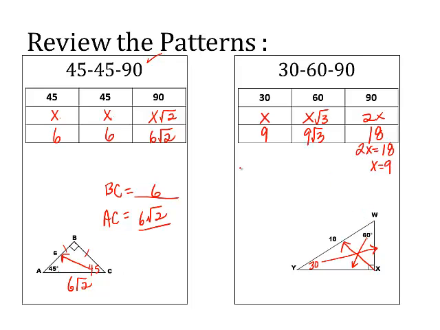So again, on the work today, you'll see the missing sides. W x we know is across from the 30-degree angle, so that is 9. And then y x is across from the 60-degree angle, and that is 9 square roots of 3. Okay? We're going to do more examples, but I wanted just to remind you of the patterns, and you need to write these down and use them a lot.